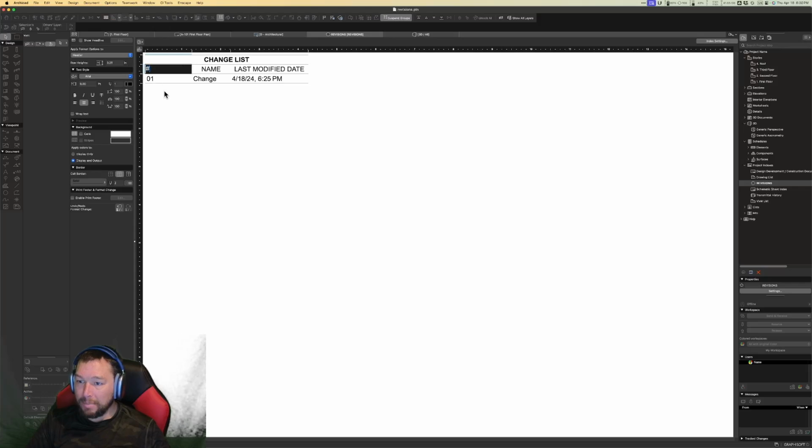Now what we're going to do is change the text for change ID to a number sign. I'm also going to change this to centered because realistically, I don't need that much space for it. Typically on my title blocks, I use about a 5-inch distance there. In this case, we're trying to fit this into the Graphisoft template, which I'm not as familiar with exactly how that one works.